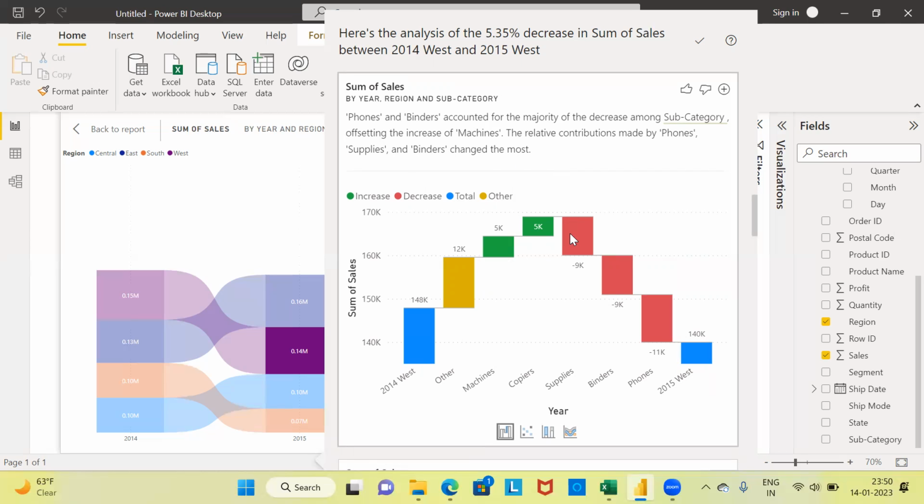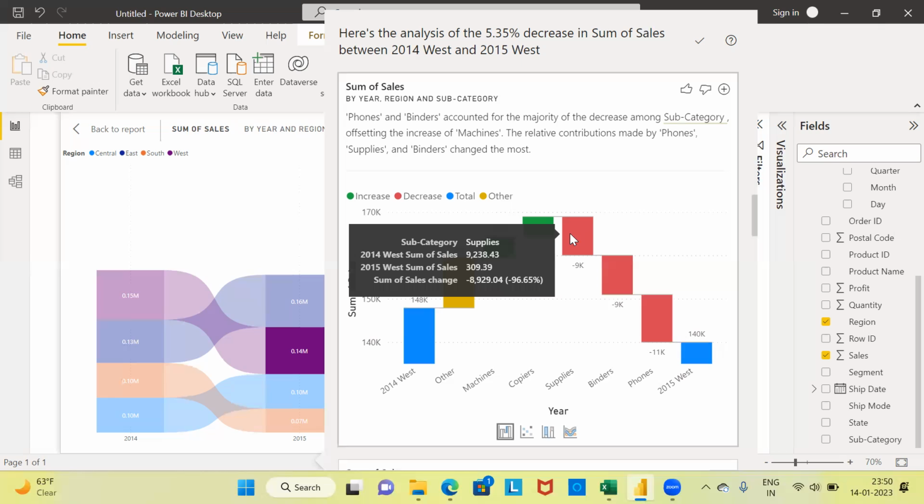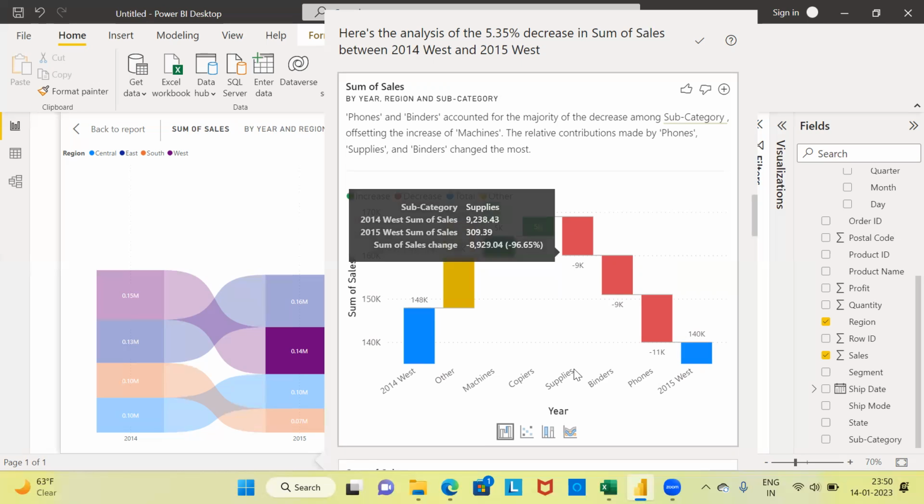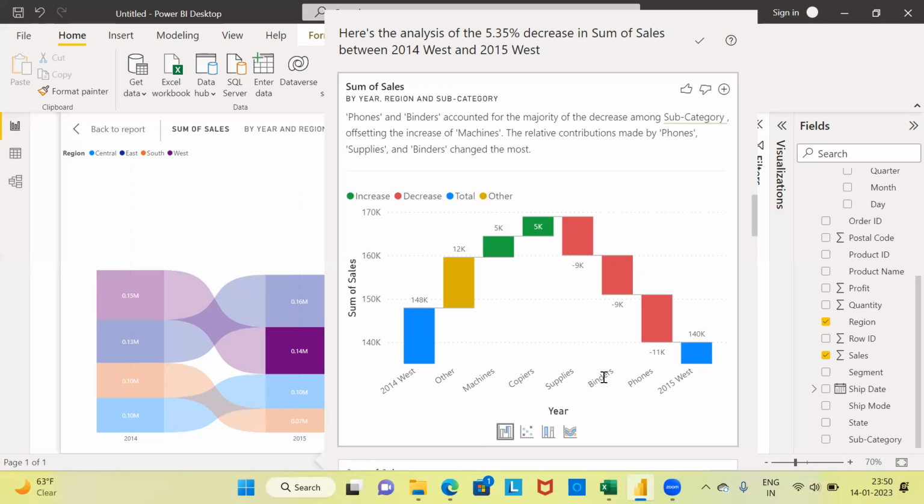As you can see here, the red color bars are eye-catching. These are the categories which are responsible for the decrease. You can clearly see supplies, binders, and phones. 11,000. So it's minus 11,000, minus indicating that there's a decrease, minus 9,000 and minus 9,000 again. 11 plus 9 would be 20. 20 plus 9 is 29.